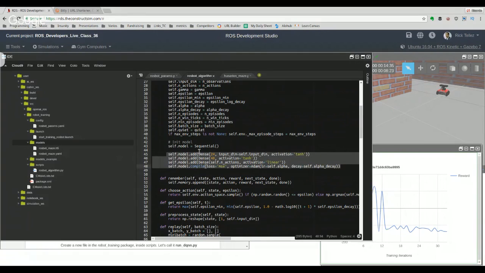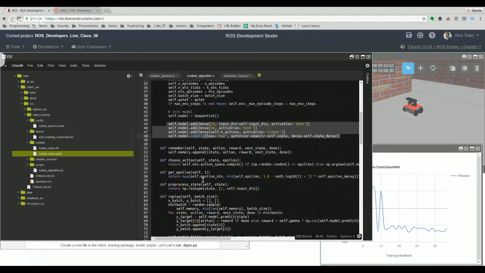So that's one thing that we can do. Then by doing this, every time that you restart this program, you will start from the last saved model inside the models directory.